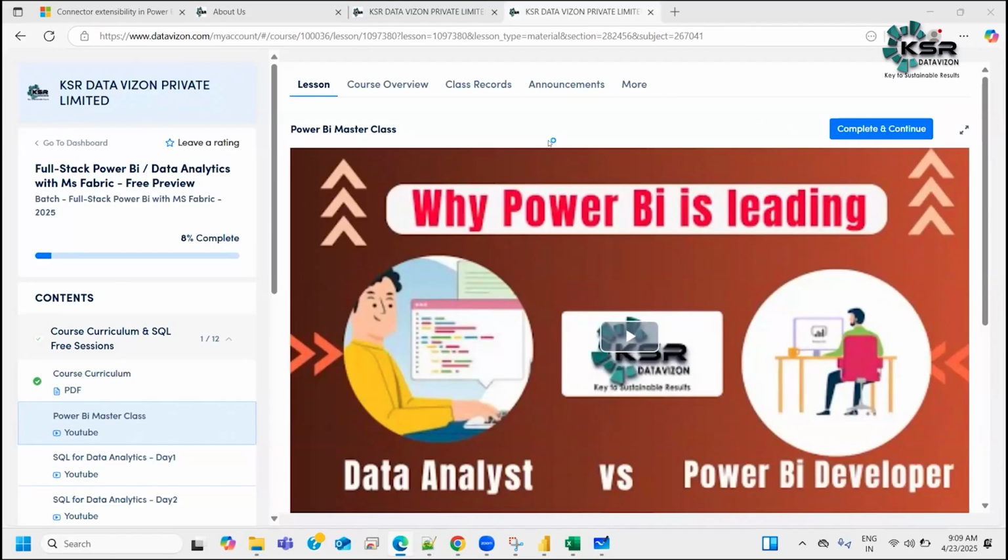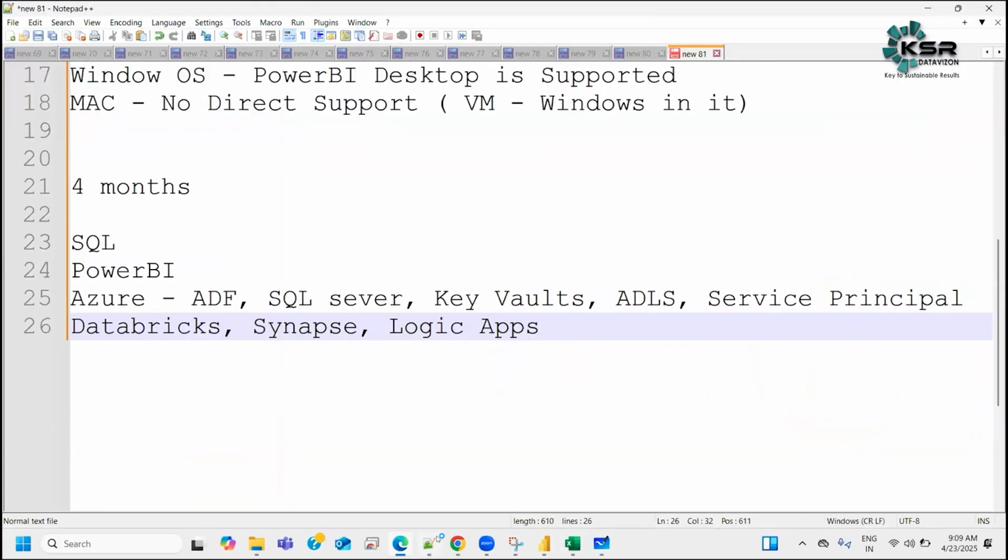And the duration of this license in India is valid for how many days? Monday to Friday. As I've said, 4 months total.